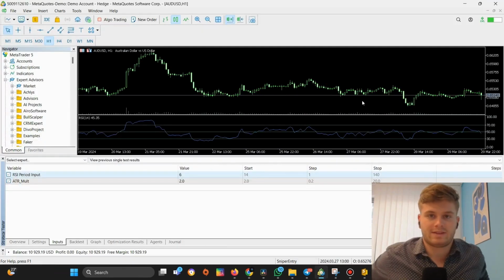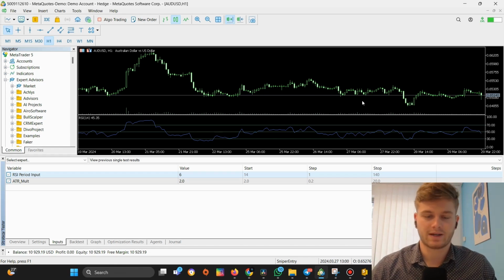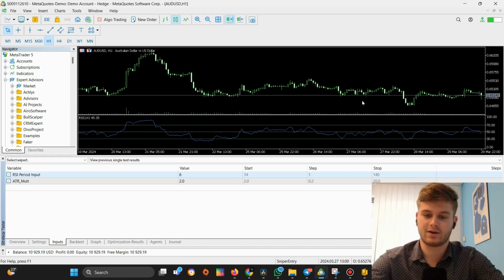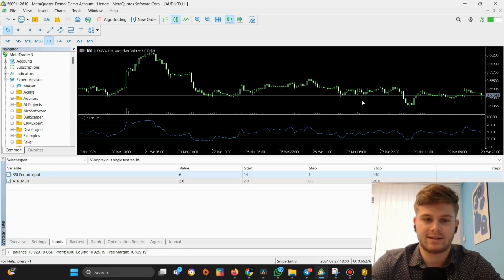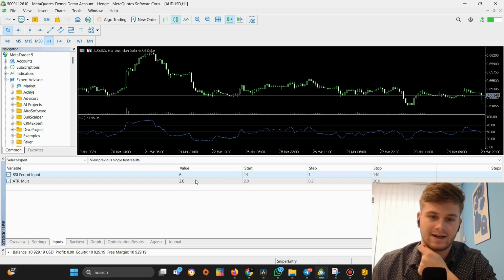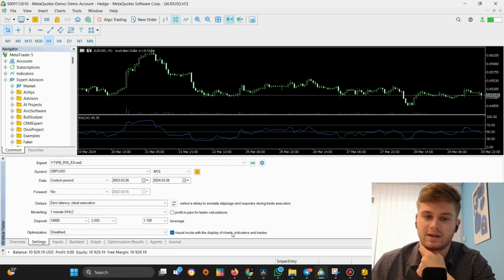Before we test it, I would like to say that my hopes for this EA are not too high. Basically, I think we will have a very low number of positions, because from what we were able to see throughout that backtest, the number of signals that we receive is very, very low. And also, I will have to use a higher ATR multiplier. So those are my predictions.